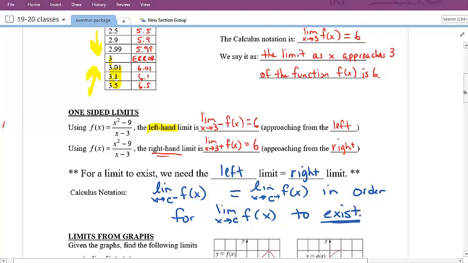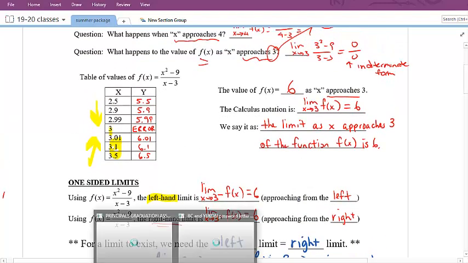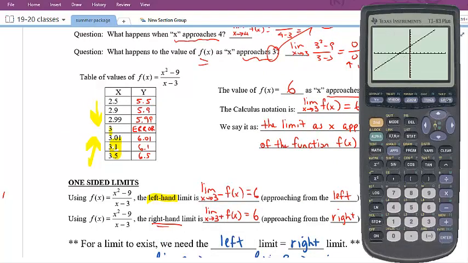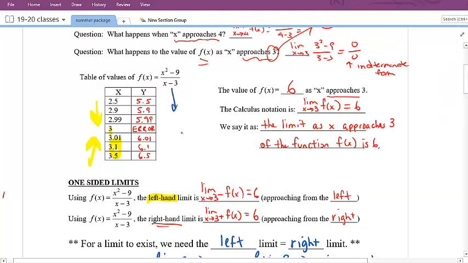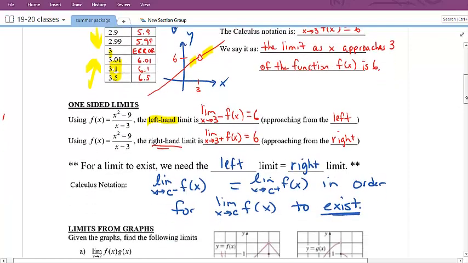So back to our example up here. If we were to look at the graph again, you'll notice that the graph looks like a straight line. So this graph is really a straight line, but what in particular happens at 3? Yeah, there is a hole or an open dot. But the limit at 3 works because the limit from the left and the right both approach the same particular y value, in this case 6. If they approach different values, then the limit at that particular value of 3 will not work.